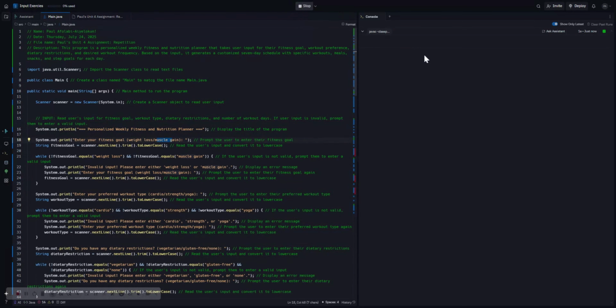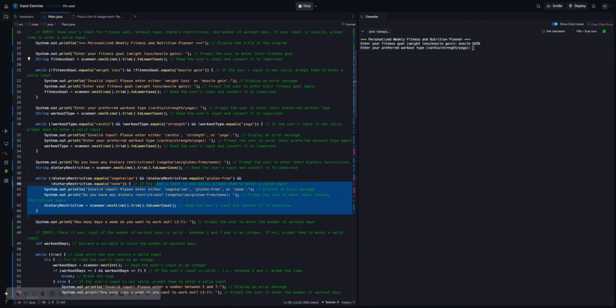So if I were to start the program and I did muscle gain right here, that's going to go into this fitness goal variable. The reason I'm able to do this, even though my "Gain" over here is all capitalized, is that this toLowerCase is going to convert it into all lowercase for the program, as well as this .trim in case the user accidentally adds white space, such as blank lines or an extra space. It will convert and remove it before bringing it into the program.